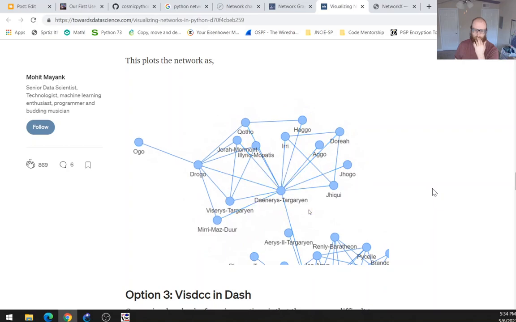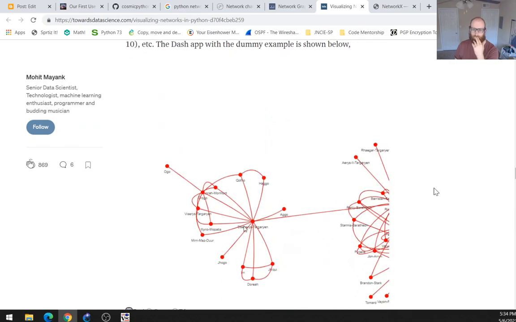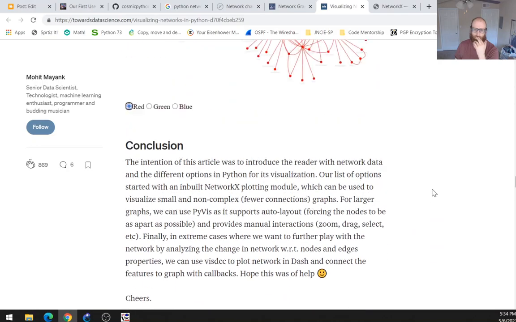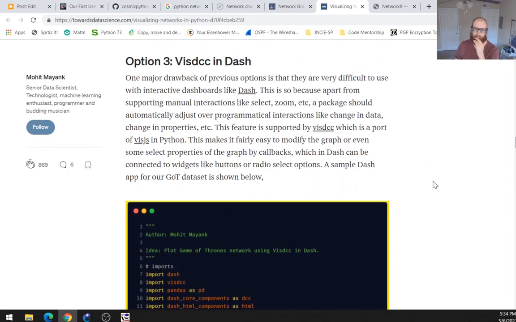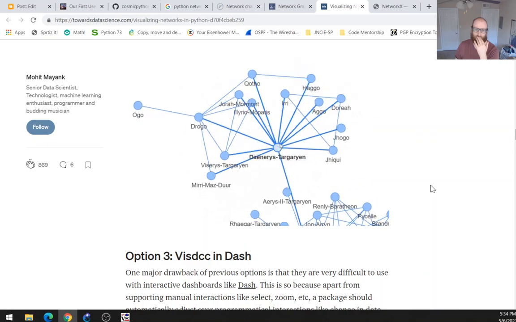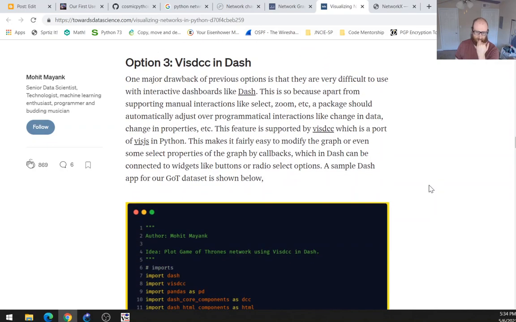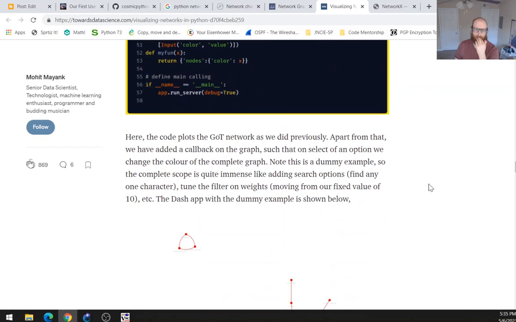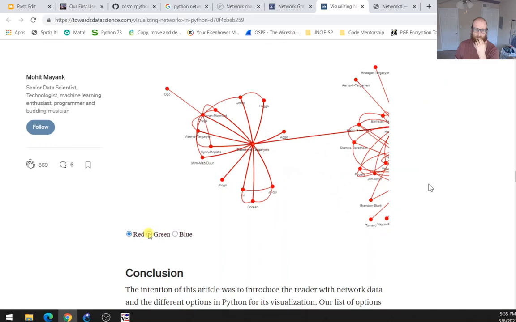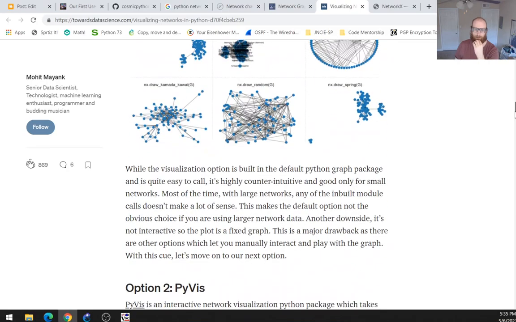I guess that, yeah, this would be pretty cool. This looks okay. I kind of like PyVis, especially if you can like... yeah, I like PyVis the best, I think.